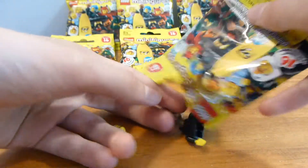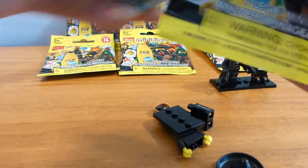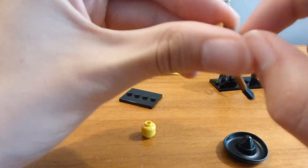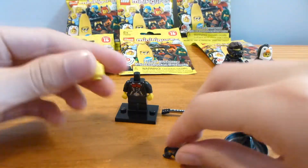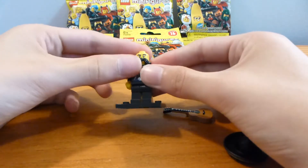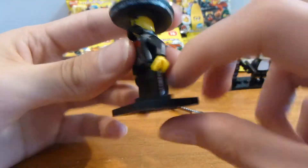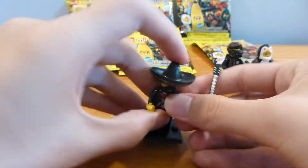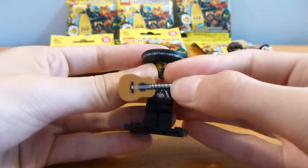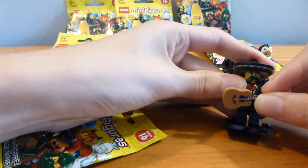And we have the... ah, yes. This one is one of my favorites in the series, definitely. I would probably go as far as saying this guy was one of the ones I was searching for the most — partially because one of the other ones that I really wanted, one of my very top figures in the series, was found immediately. But if you forget about that... it's the mariachi guy! He's got this awesome little sombrero, looks very nice. I do like the printing on the side of him there. My camera is going to run out of battery soon, so we're going to have to rush through these last few bags as quickly as possible. Just hold this guitar, Mr. Mariachi.